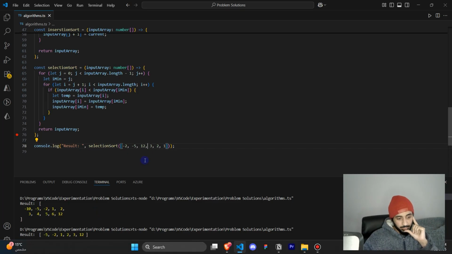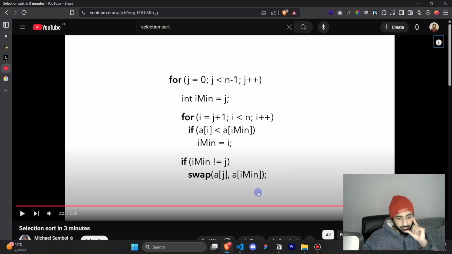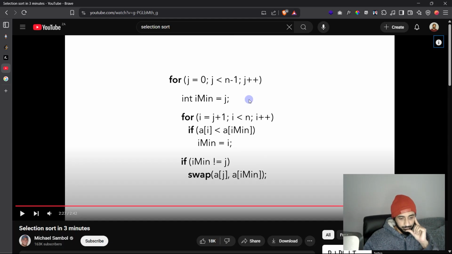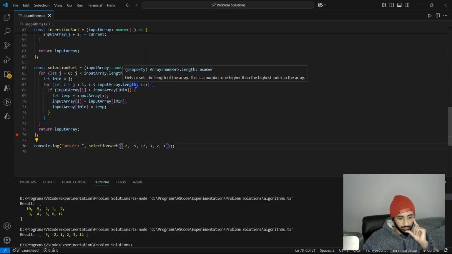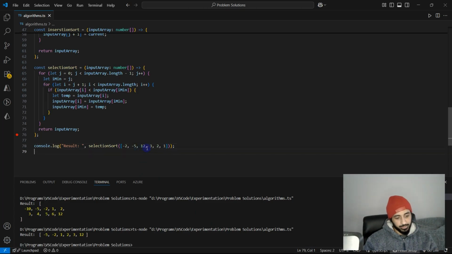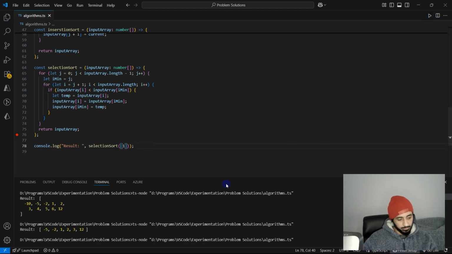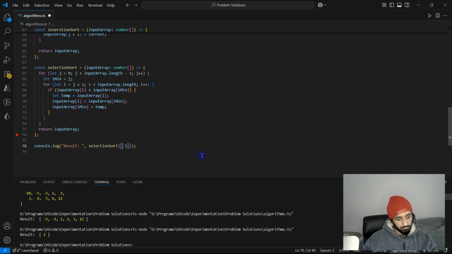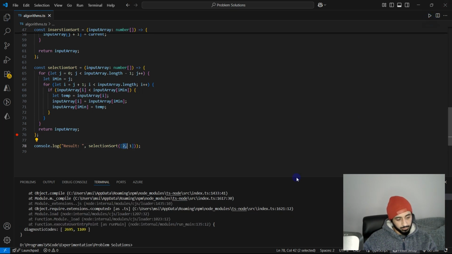So try and understand what I did differently and why it still works. I mean, I understand why it works. It makes sense to me. But I'm wondering, you know, what if I give it an array of length 1? Will that work? Or will it bug out? Okay. 2. Yep, I got an error.